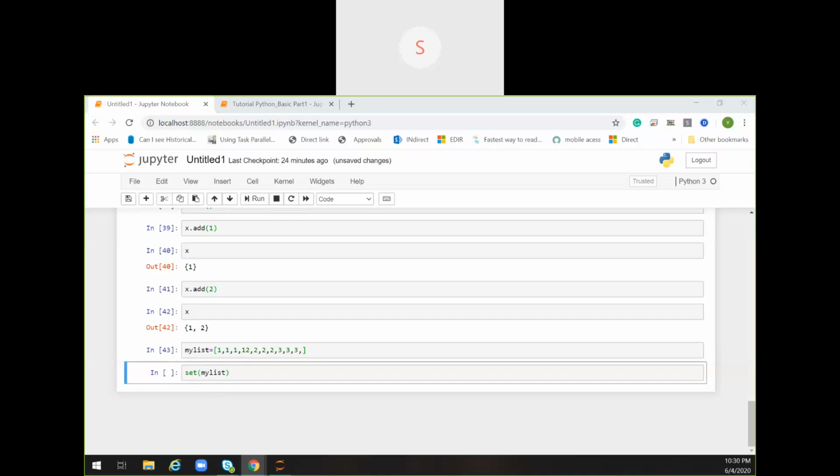Can we add character and numeric? Is it possible? Let us see. Let us type.